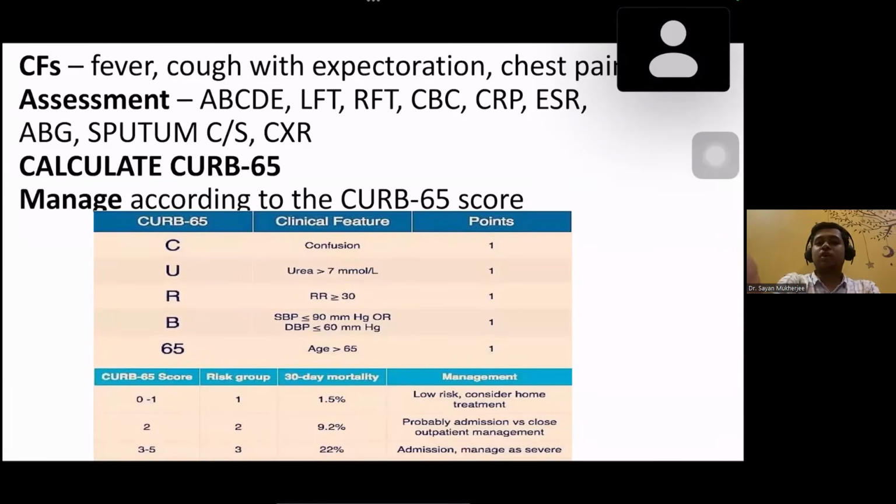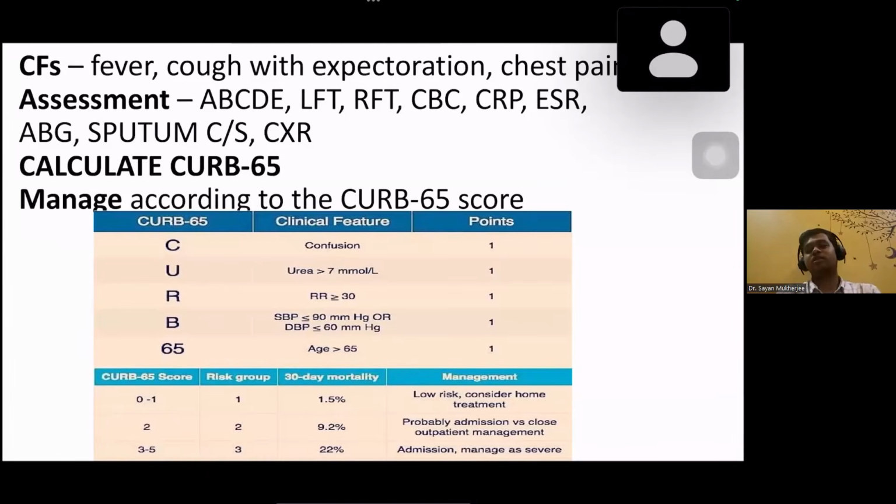And then your important thing is you'll take a sputum sample and you'll do a sputum routine microscopy to look for pus cells, bacteria, and you'll do a sputum culture sensitivity. The sputum has bacteria in it, and that will show us some form of antimicrobial susceptibility. So once you get that report, you can tailor your antimicrobial regimen so that the drug you're using is sensitive for the bacteria you're killing. And then you must do an ABG also, because these patients can be hypoxemic, and a chest X-ray.